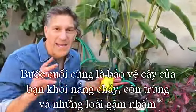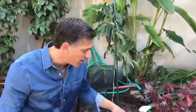So the last step is to protect your plant from sunburn and insects and rodents. We've had an issue in this garden with whether it was a mole or a vole that actually girdled and actually chewed all the way around the tree.